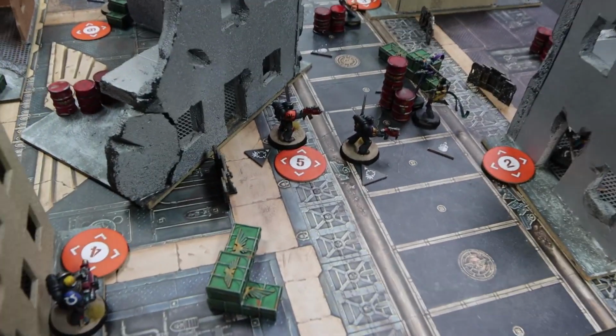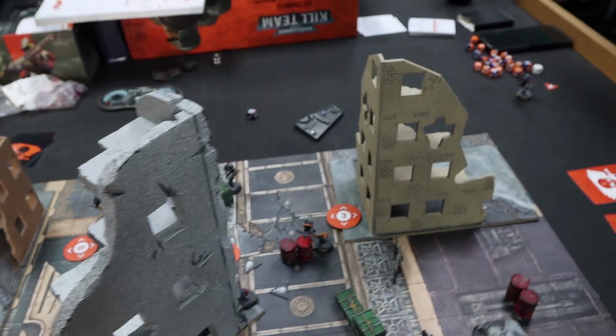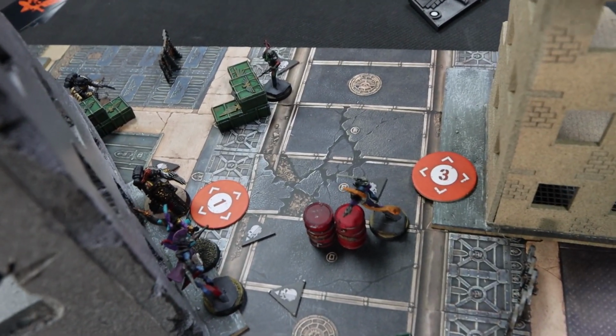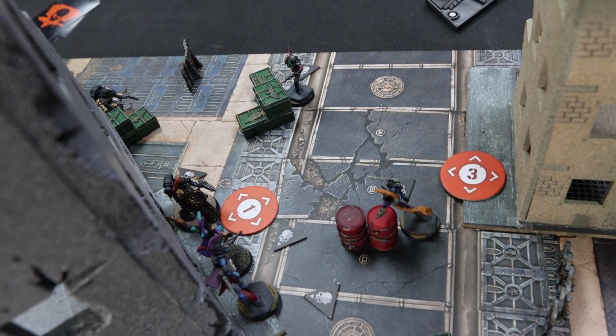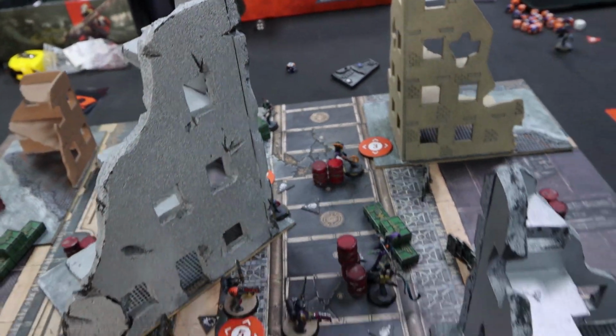I control 3 objectives. I control this one and the 2 back here at my deployment zone. My opponent controls 3 objectives because he's managed to get 2 people within engagement range of that, taking it over from me because he's got 3 APL on the objective versus my 3 APL.